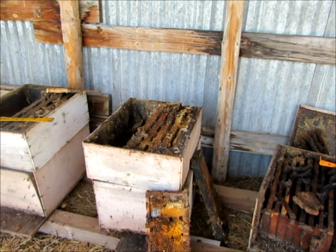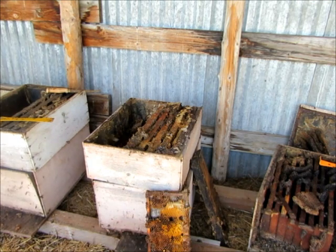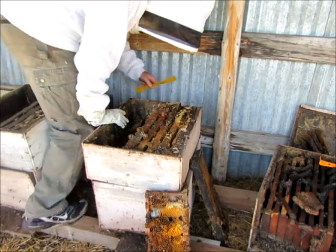Alright guys, well, it's been what, 30 minutes? 33 minutes, and I've only gotten 3 frames out? Trying to salvage these frames the best we can. Ideally here we'll find a queen cell in an ideal world. If not, we'll find some frames. That frame I just put in that box had eggs too.